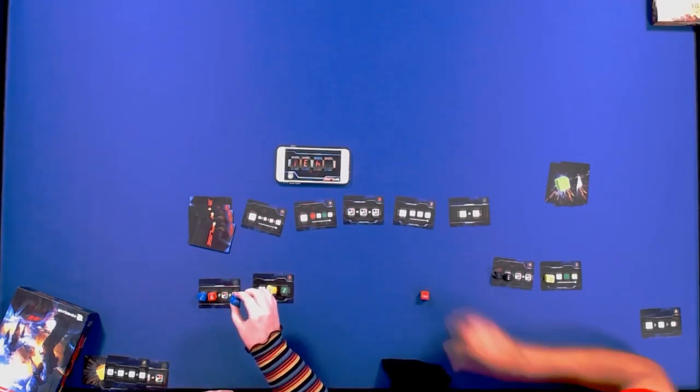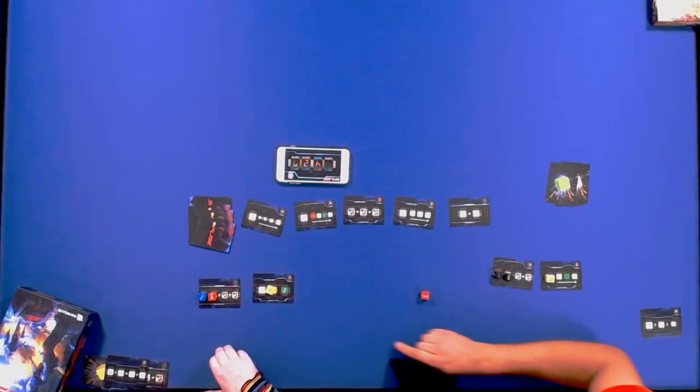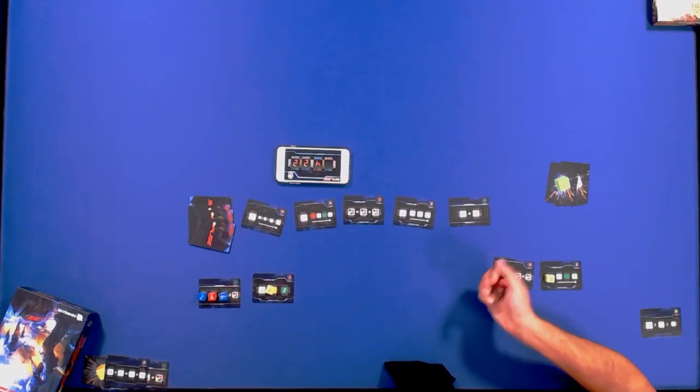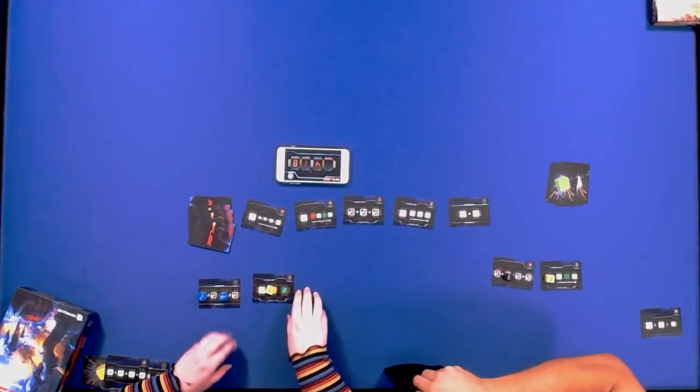Wait. Can I still do blue? Means does not equal. It's not the same. But it's not the same as that one. Correct. Okay, cool. Hey, all right. Oh, too far. I do have a red anyway, so. One, I have a one. Oh, all right, here. Okay. Oh my gosh.